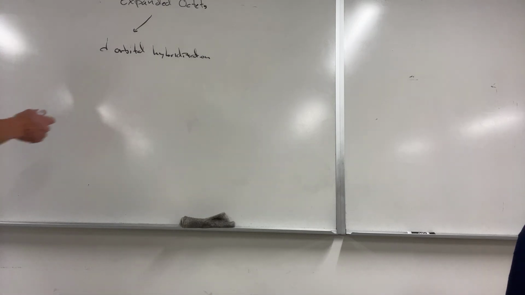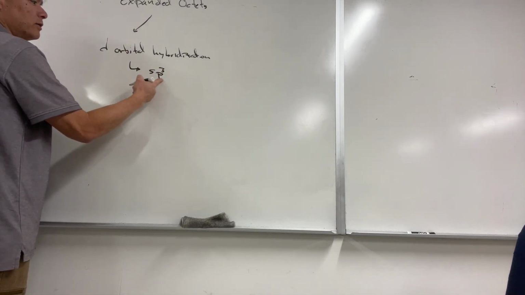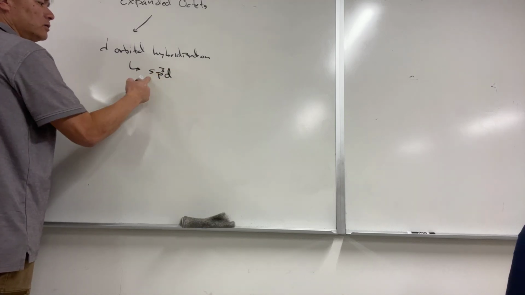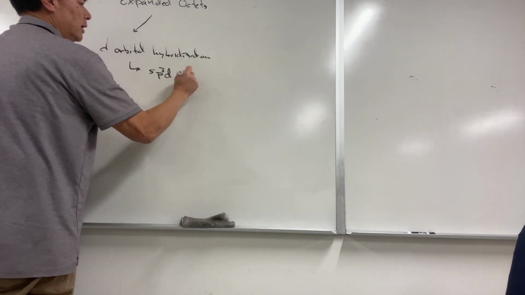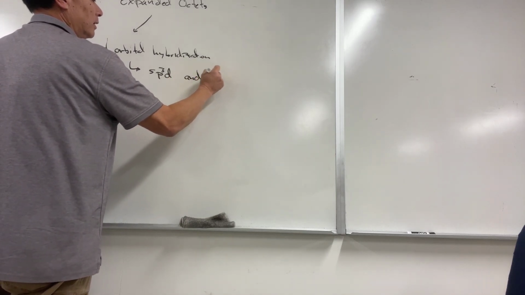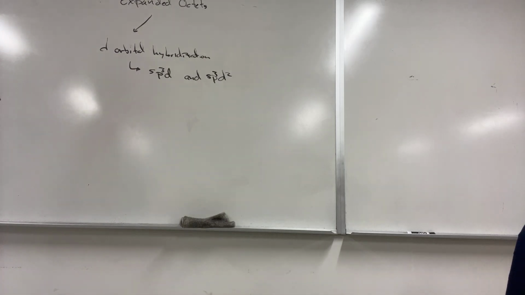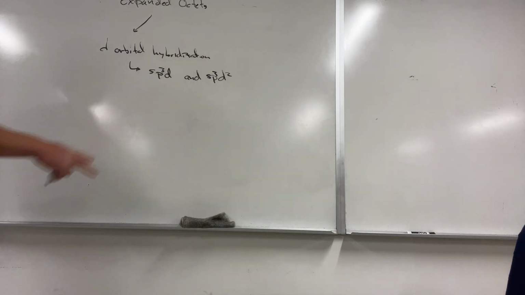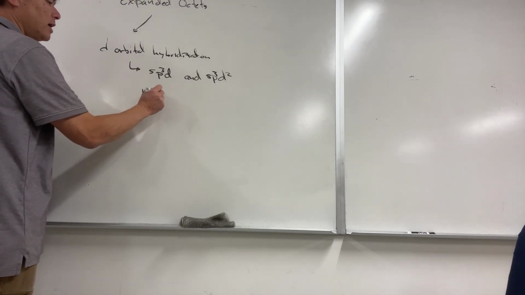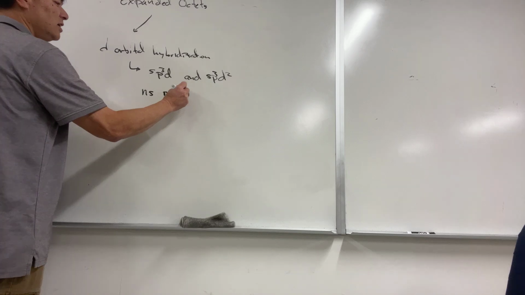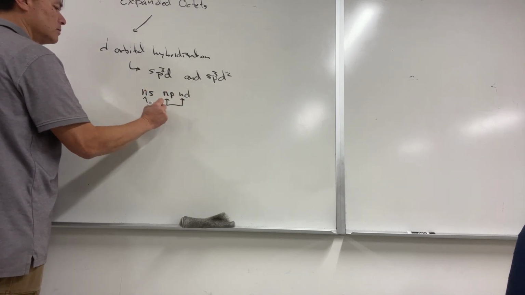And if we do d orbital hybridization, then we come up with these new hybrid orbitals. We max out here at 8, but if we included a d orbital in the hybrid, then that adds another 2 electrons. And if we do sp3d2, we'll get a total of 12 electrons altogether. So this was the hypothesis. You could only do this if the n were the same. So we have to have ns, np, and nd, where n is the same. They're all equal n.